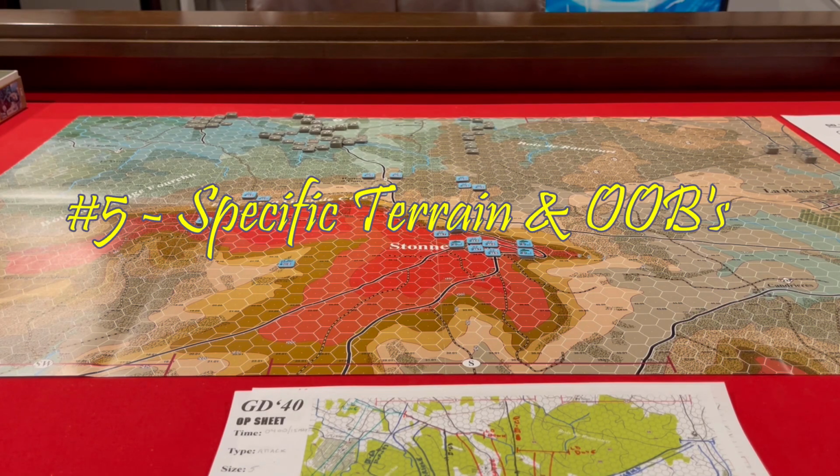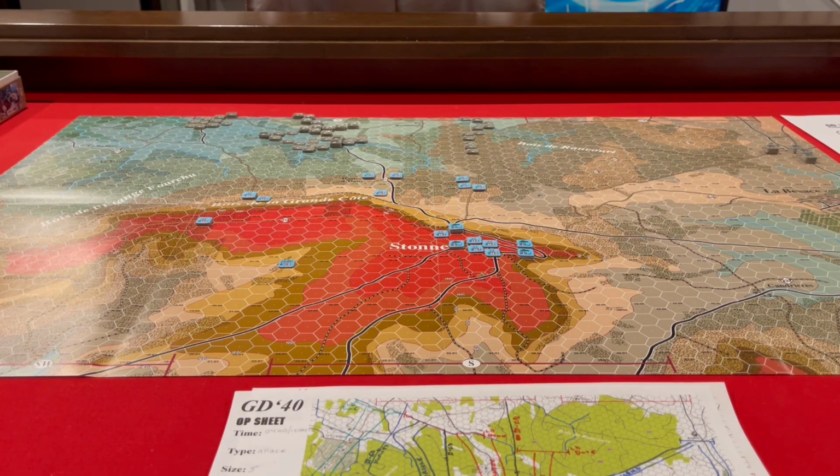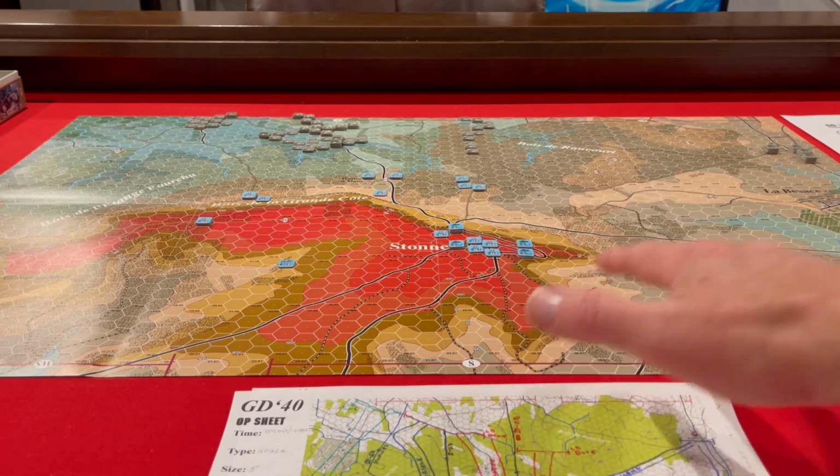Number 5, specific terrain and orders of battle. Unlike a lot of systems, including Advanced Squad Leader, although I'm not, again, comparing TCS to ASL necessarily because they're apples to oranges, but for instance, Panzer Grenadier, where you have generic counters and geomorphic maps and scenarios that are historically based. In TCS, each game covers a specific historical battle. So the result of that is you get a map that has the actual historical terrain of that fight.